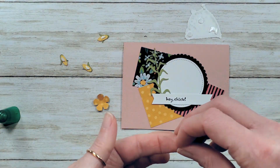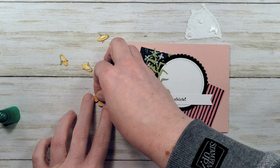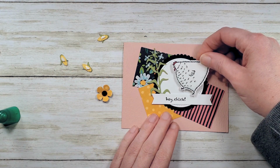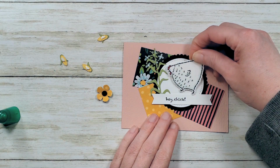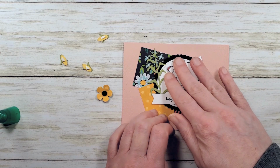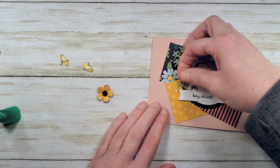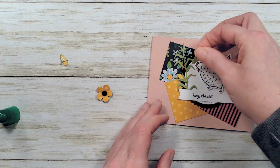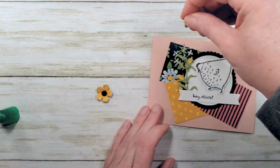All right, center is sticky, goes right in our flower. And my chicken. Oh, love it. Love, love, love this chicken. I love it. And then the little corn cobs. They're the cutest embellishment ever. There.